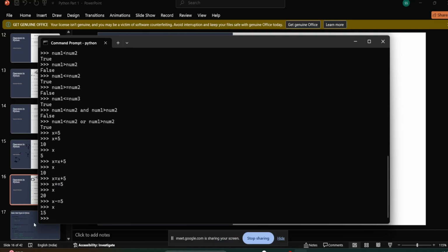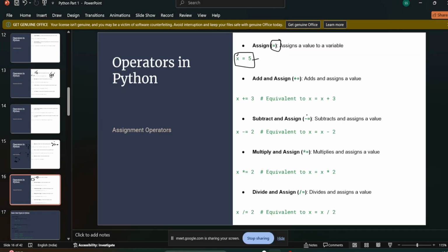This operator is called subtract and assign. So we have add and assign, which is plus equal to, that adds and assigns the value. We have subtract and assign, which subtracts and assigns the value. Similarly, we have multiply and assign, and divide and assign.